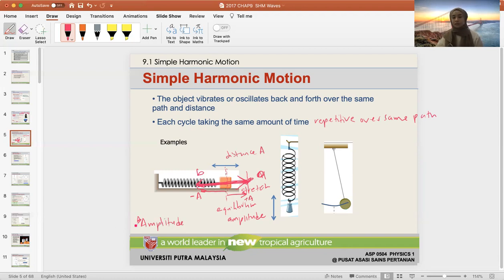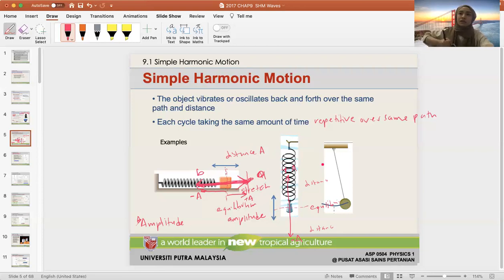Okay, that is amplitude. The same case if I have a spring that I stretch down, this is the equilibrium. I stretch it down by a certain distance. So that is my A. So if I want to say going down is negative, I can say this is negative A, and going up the same distance, this is distance A. This is also distance A. This becomes positive A. So the spring oscillates from positive A to negative A to positive A to negative A.